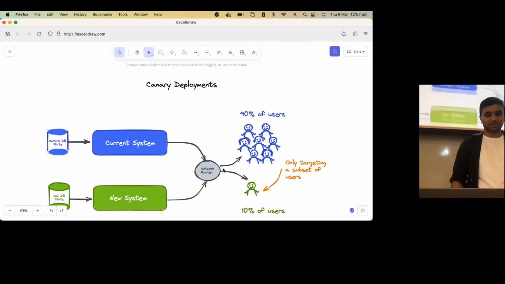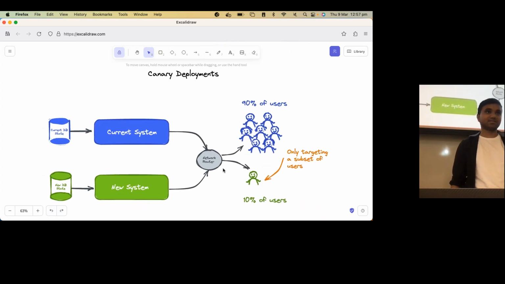So this is where canary deployments came in, and this is quite popular still. I think Google did a lot of the groundwork to push out this strategy initially. It's basically like blue-green deployments, but you have some sampling that determines what percentage of users see what version of the system, and it has to be in a consistent way, so you don't switch users between both systems every time they request to see the new application.